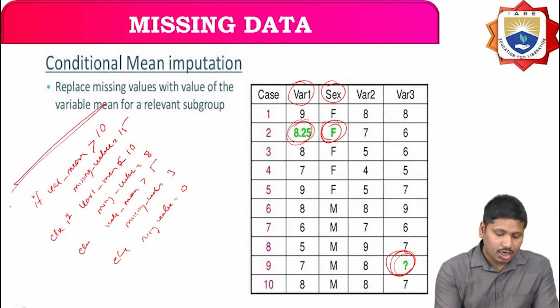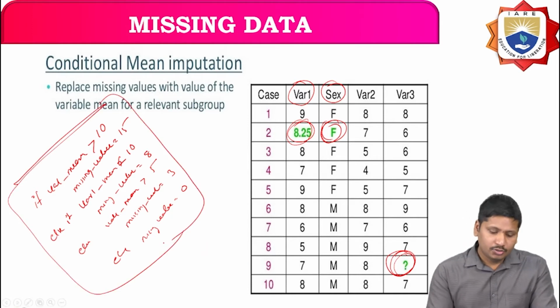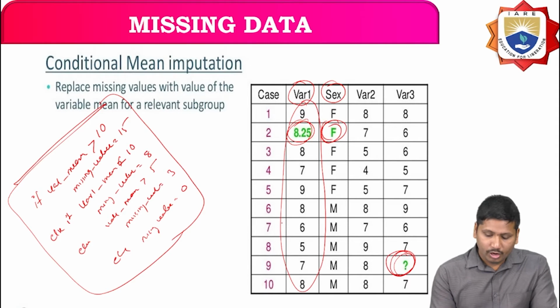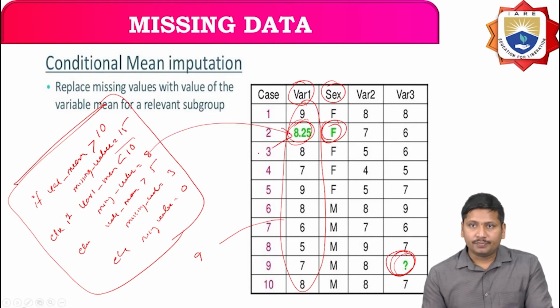So like this, initially I'm going to define one conditional here, the conditional mean. Based on this, I have to fill it. For that, I have to calculate the mean value here. Suppose the mean value I'm getting for this one is 9. Then this condition is going to be satisfied. What is this condition? If the variable 1 mean is less than 10, I have to fill the missing value with 8. So that value is going to be filled here. This is one example of the conditional mean.